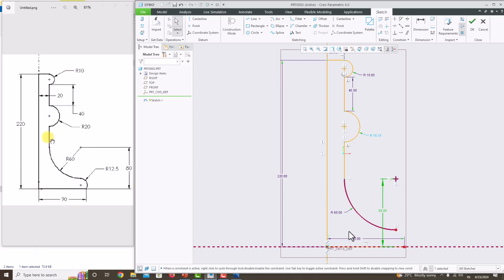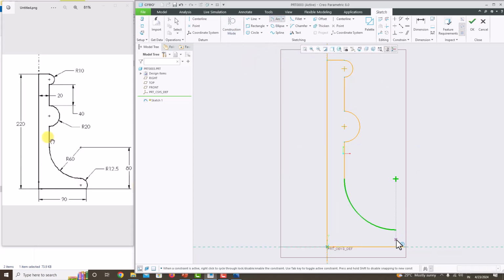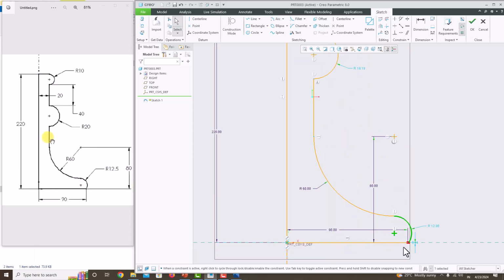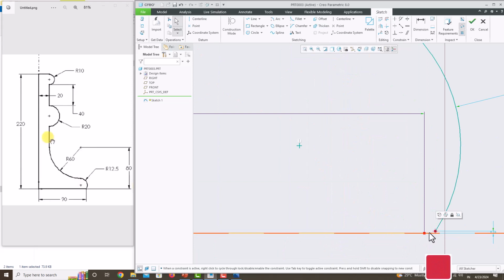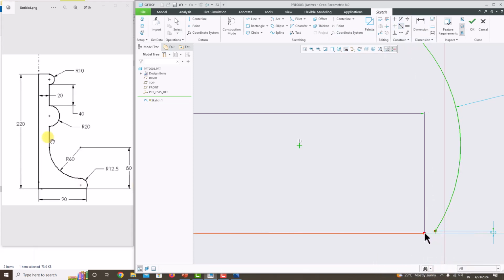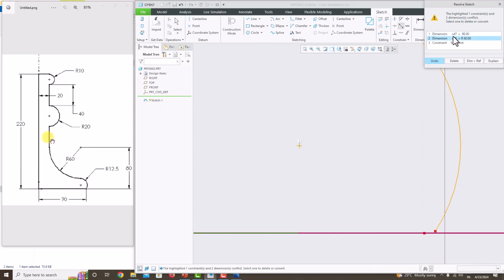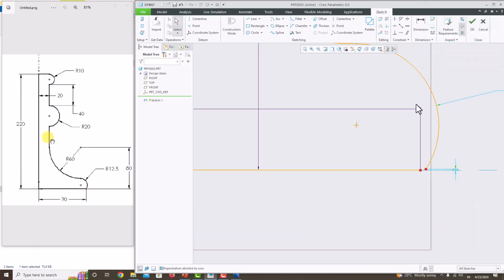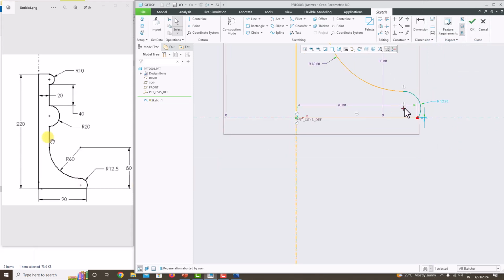Now we just want to put an arc. Take the same arc. Now just close this arc by using constraints. This one is 12.5.